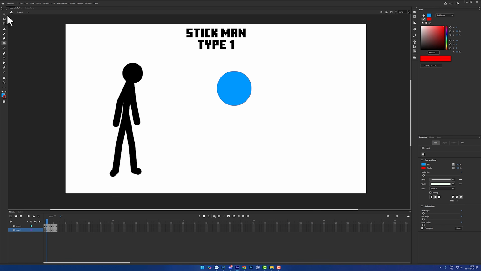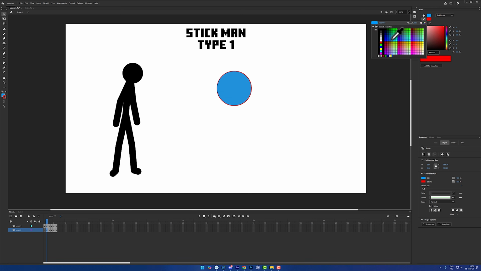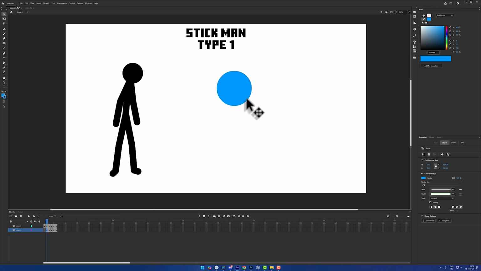Then we change to the arrow tool, or press V, select the head. And you can see down here in the properties, we've got the stroke color. You can see the red. This is why I changed the stroke or line color to red so you could see it. If it was blue, like the head, you wouldn't see it, but it is there, believe it or not. So Control Z, it's back. What we want to do, I'll just change it back to red.